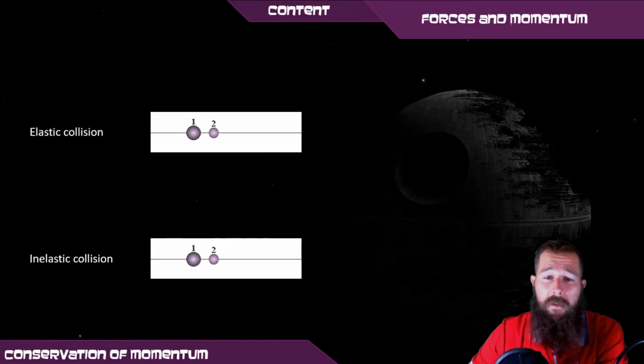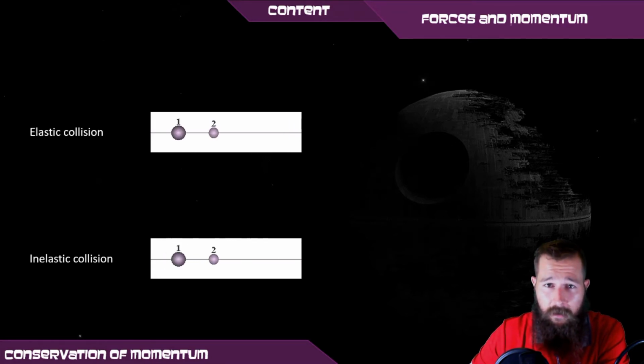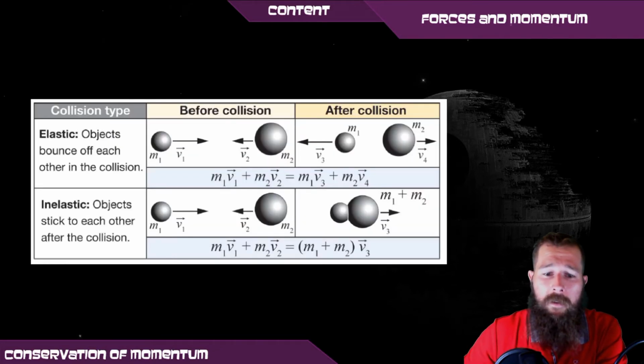Observing the animations on this slide, there are two types of collisions that can occur. The first is elastic, where the two particles bounce off each other. And the other type is an inelastic collision, where the particles attach and form one mass. Alright, seems to be a lot going on in this slide.